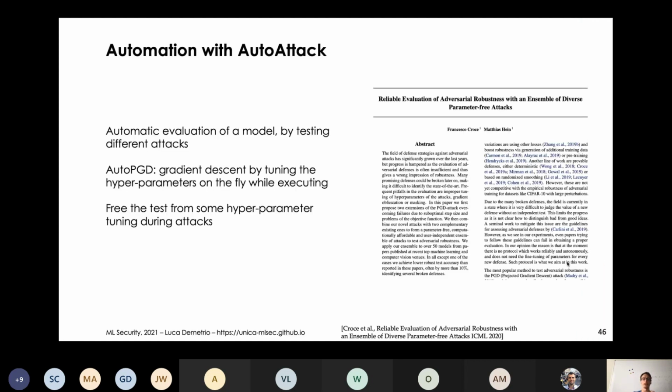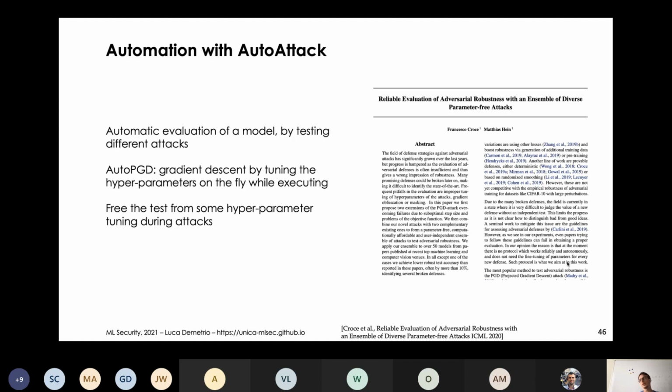The first is that you can automate attacks. In 2020, a paper was published called Reliable Evaluation of Adversarial Robustness with an Ensemble of Diverse Parameter-Free Attacks. Short name: AutoAttack. What does AutoAttack do? Basically, AutoAttack is a collection of attacks that are applied automatically one after the other against a particular model.